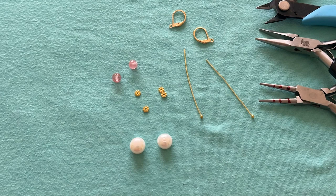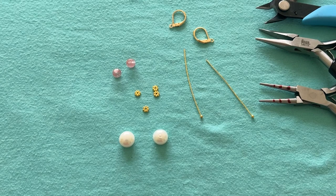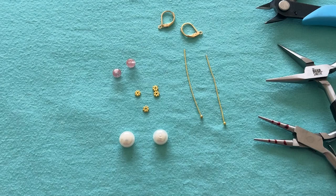Those are 4 millimeters. You're going to need 4 daisy spacers, the tiny ones. These are 2 pearls, freshwater. They're 10 millimeters each. You're going to need 2 earring wires and 2 head pins. These are 2 inches. For tools, you'll need round nose pliers, chain nose pliers, and flush cutters.